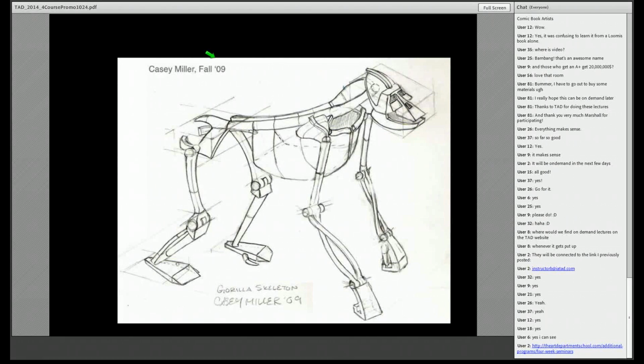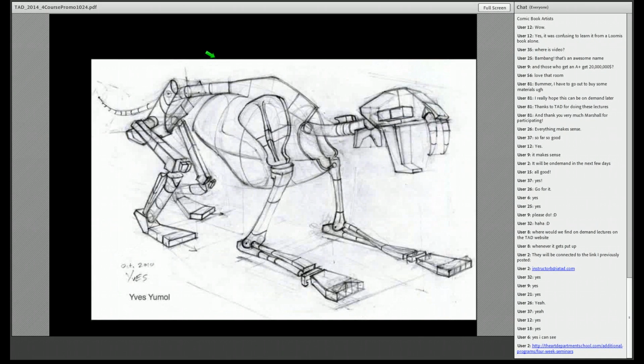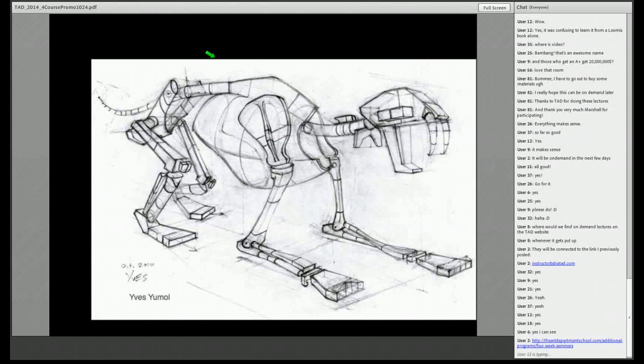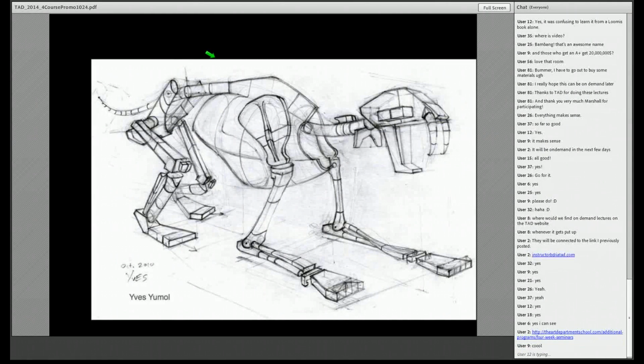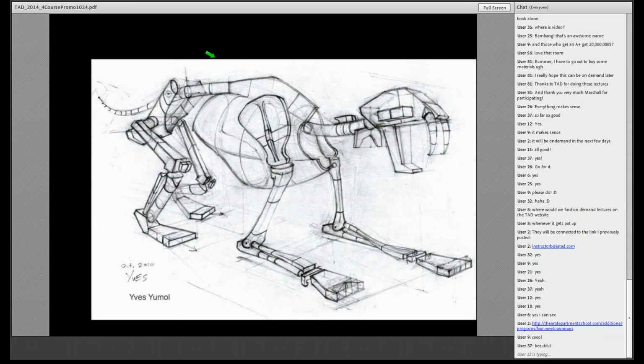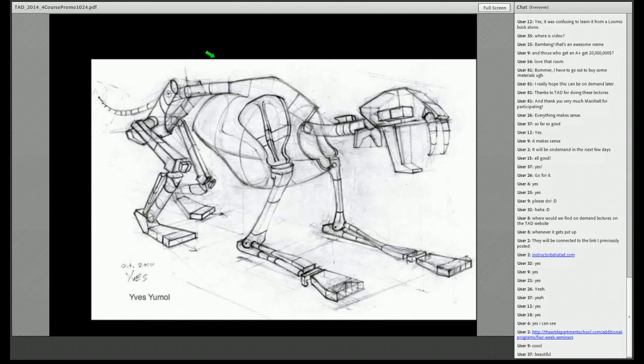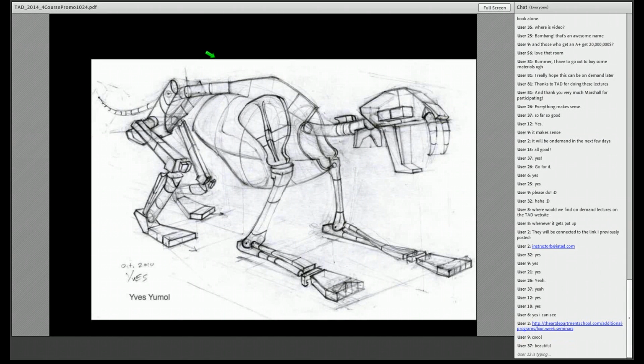And likewise in doing this gorilla skeleton. And likewise, oh gosh, what an incredible job. Look at that. Yves just did a remarkable Smilodon skeleton from the Page Museum in Los Angeles, and understood it. He looked at it and understood it as if he were building this thing.